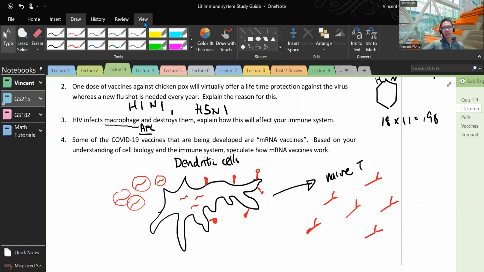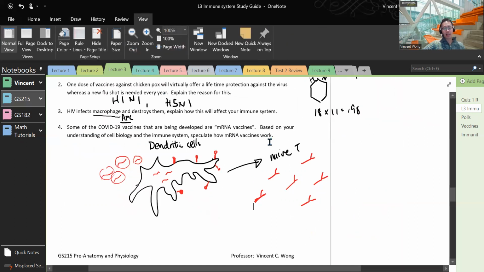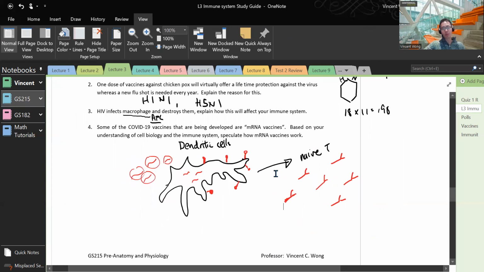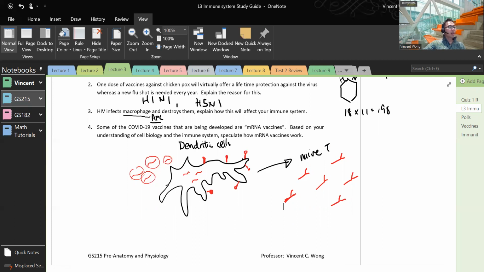Again, the protection is good, but it's not 100%, and you might still show some mild symptoms even after vaccination. In fact, I know a few friends and coworkers who still got COVID after getting two or three doses of vaccines, and they still had some symptoms like sore throat and fever. But they do recover relatively quickly. Okay, so that is that.